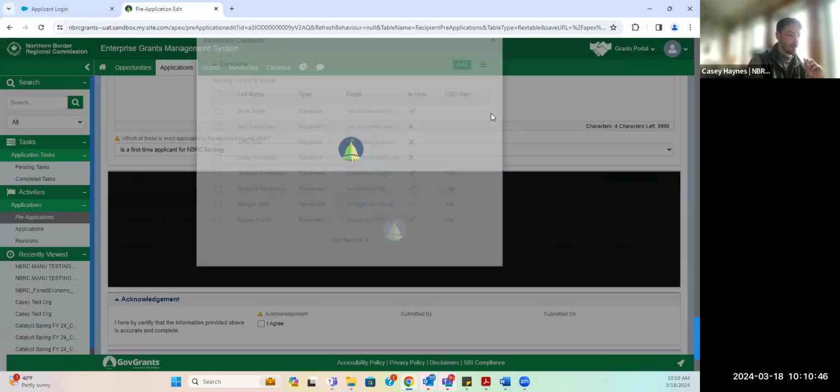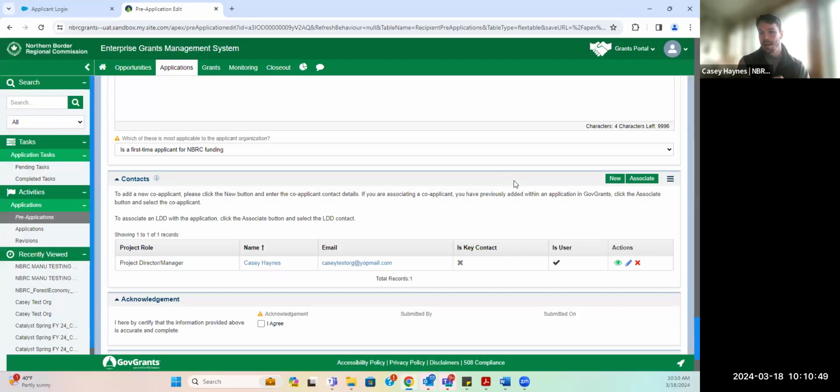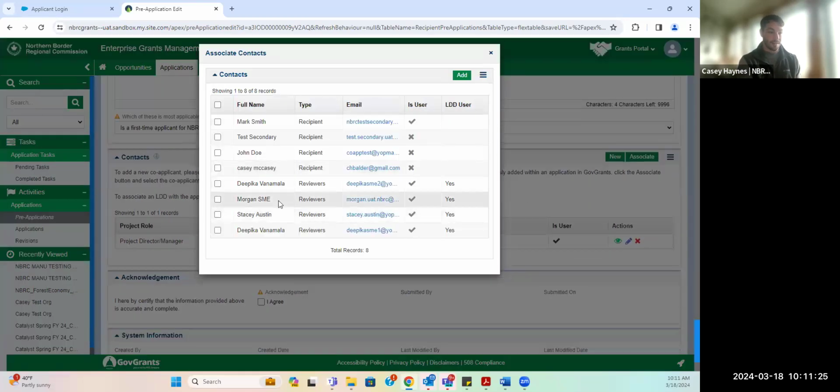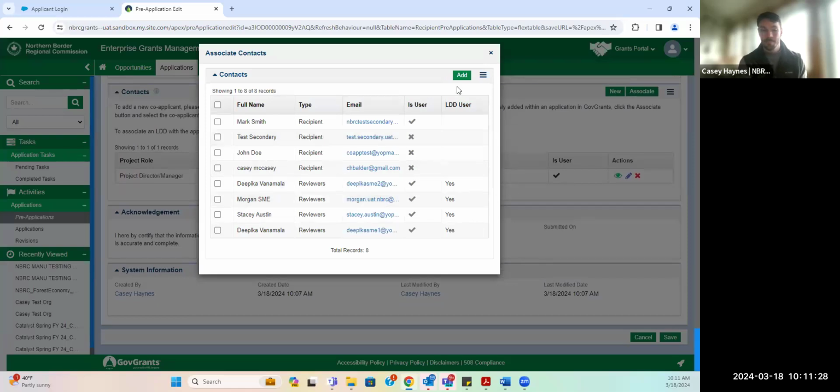So if you've got a local development district, LDD contact that you're working with, ideally that's where you would look to find their name. We've been sending out invitations for those folks to join our system. They won't be able to directly log into the system and review your pre-application right now. If you move into the invitation, the full application phase, there's some functionality there. For the moment, if you have someone you're working with, you click that associate button. If their name is there, that's awesome. If not, don't worry about it too much right now.